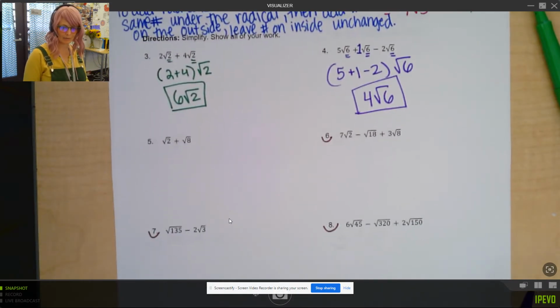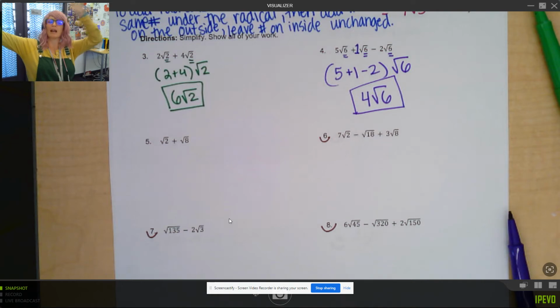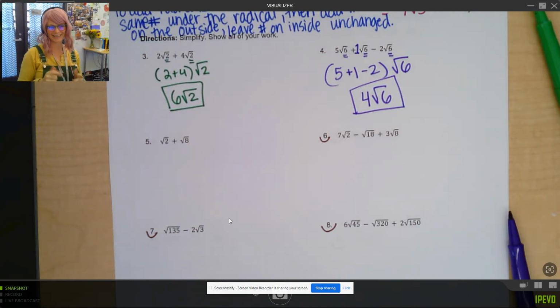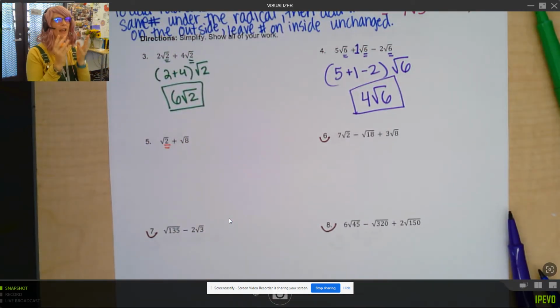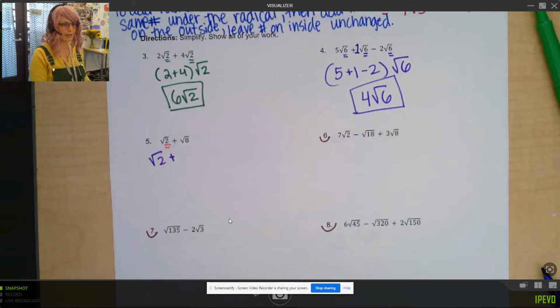Okay, let's take a look at number 5. I have root 2 plus root 8. Oh no, we don't have the same number under the square roots. There's nothing that we can do. Wrong. We can rewrite them. So always look and see if we can rewrite them. And this is where the fun puzzles come in. It's kind of telling you, I really want a root 2. Is there any way I can rewrite root 8 to have a root 2? Well, let's take a look. Just bring down this root 2. Maybe you have the square root of 8 memorized.